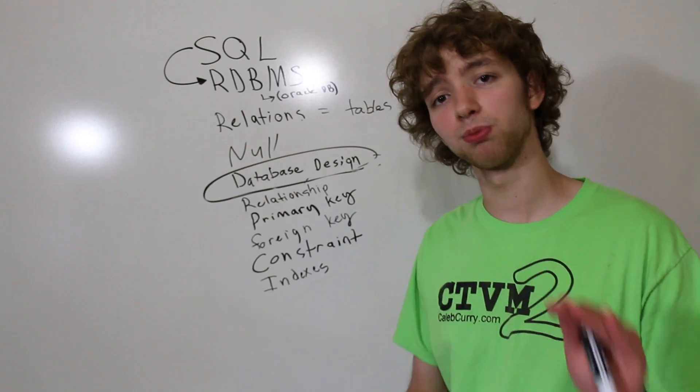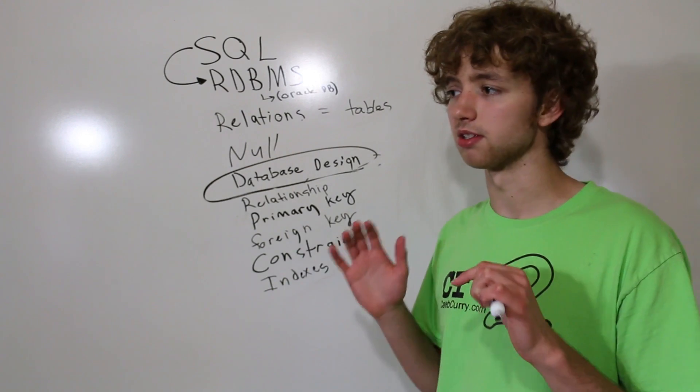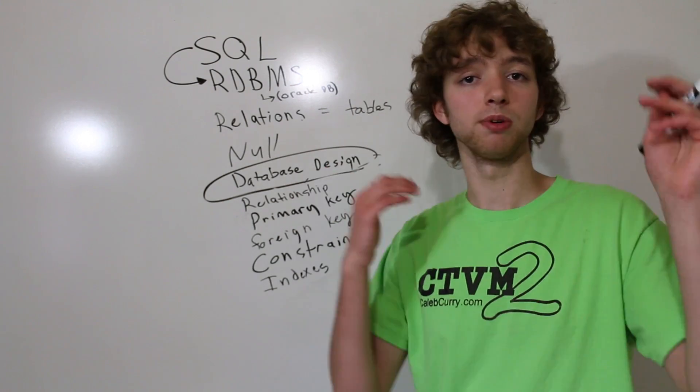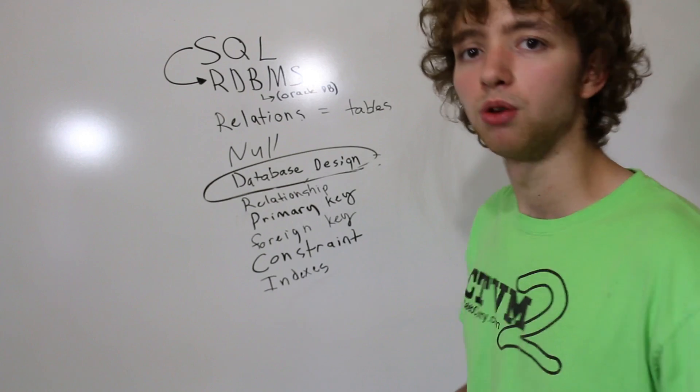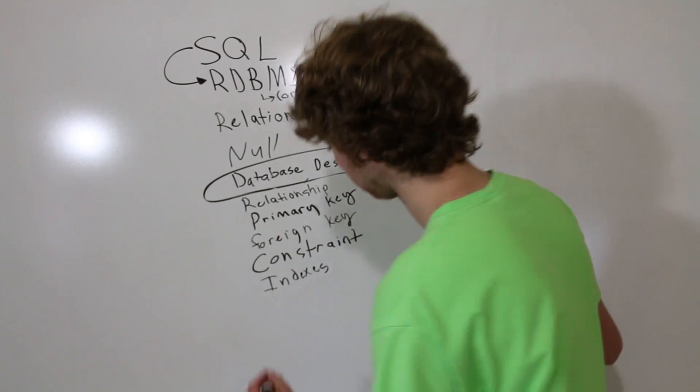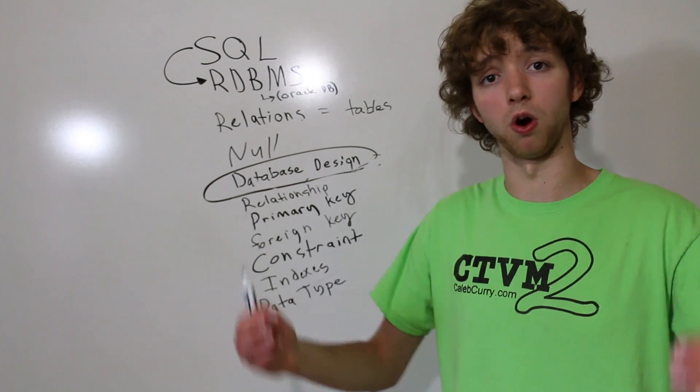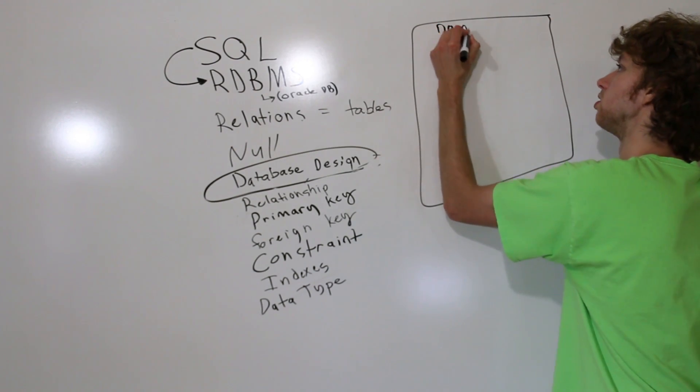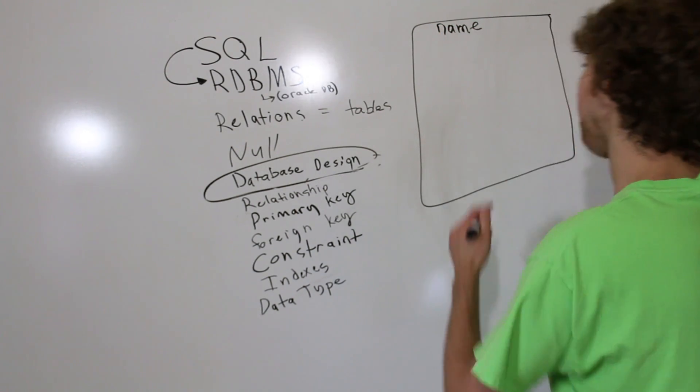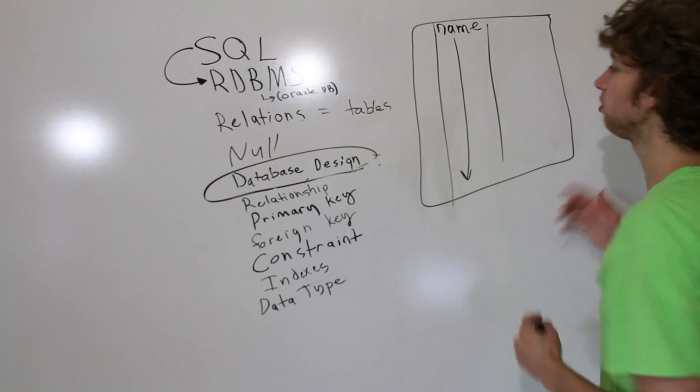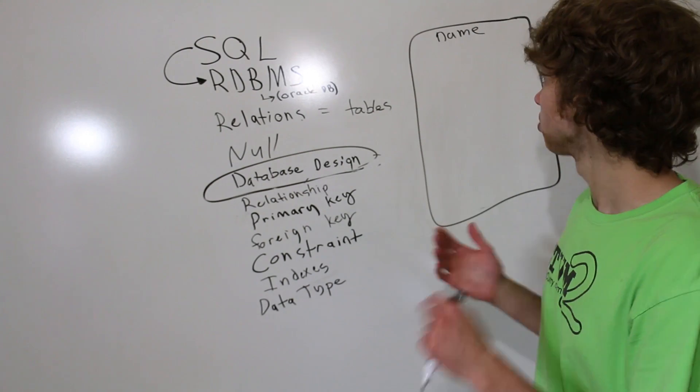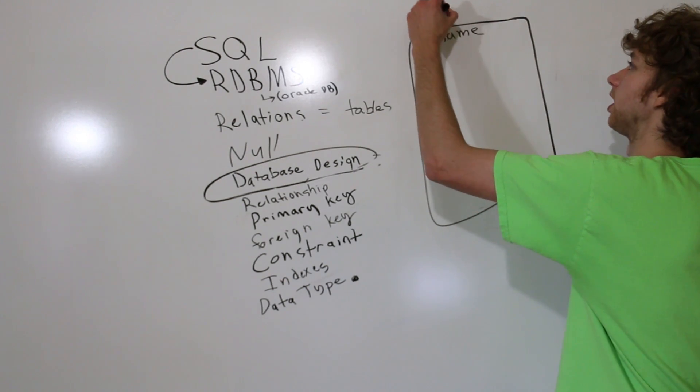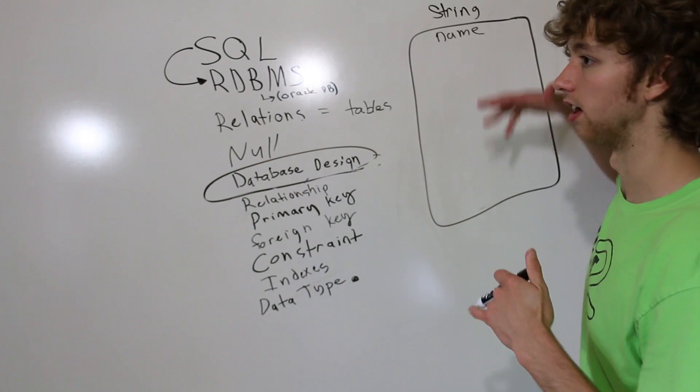So I'm just guessing that you're probably wondering, how in the world does a database keep all of the different types of data organized, such as, well, we have phone numbers over here. We have names over here. How does it know what type of data it is? Well, that, my friend, is known as a data type. A data type is basically the kind of data you are assigning for a column. If we have this table, and we have a column named name, well, you should expect that every single value within this column for every single person is letters. So, we can assign a data type to this name of string, for example. That's just a kind of data type.